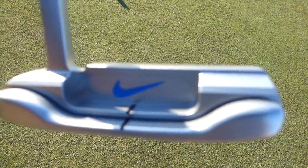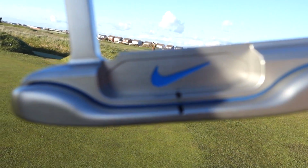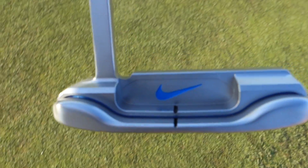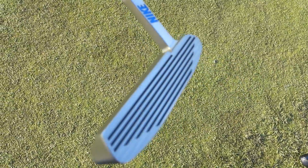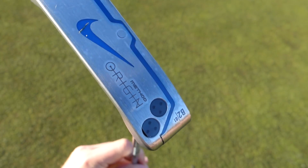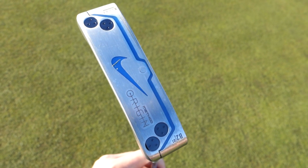And I'm just having a bit of a practice. I had to go with this new putter from Nike. This is Rory's unfocusable putter. Finally get it on there. So this is the new Nike Origin. Be lovely if you just focus just for once, camera. There you go. So the Method Origin here, and this is Rory's design, the B201.